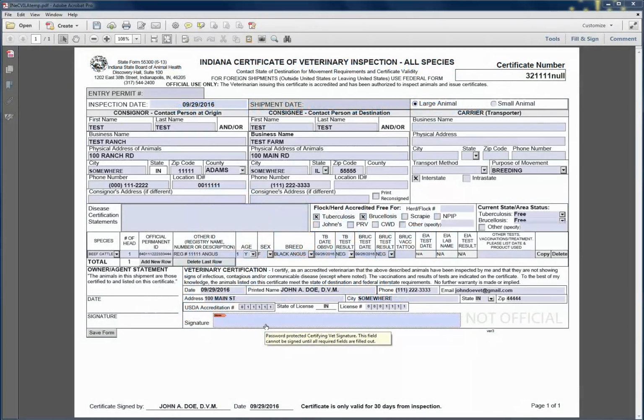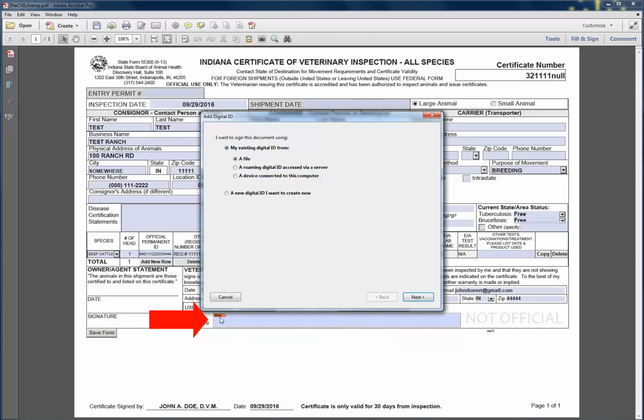Welcome to the Indiana State Board of Animal Health demonstration on how to sign and save an eCVI. You cannot sign this certificate until the form is completely filled out and there are no red fields. Once you've accomplished that, you'll click here in the signature box on the red arrow that says Sign Here.